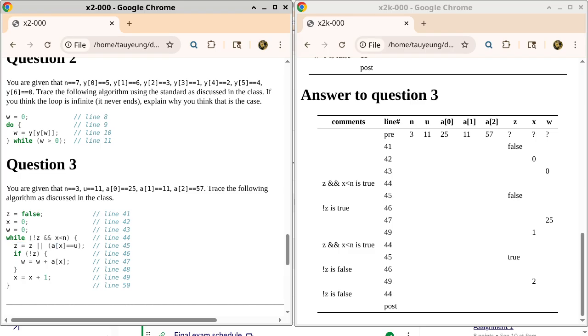Let me highlight it correctly. So this is the assignment expression. And of an assignment expression, we have two parts, right? We have the left-hand side, and then we have the right-hand side. When I talk about the left-hand side versus the right-hand side, it would be the left-hand side to the single equal symbol. And when I refer to the right-hand side, I'm referring to the right-hand side to the single equal symbol. So that means we break it into two halves. This is the left-hand side, and then this entire thing is the right-hand side.